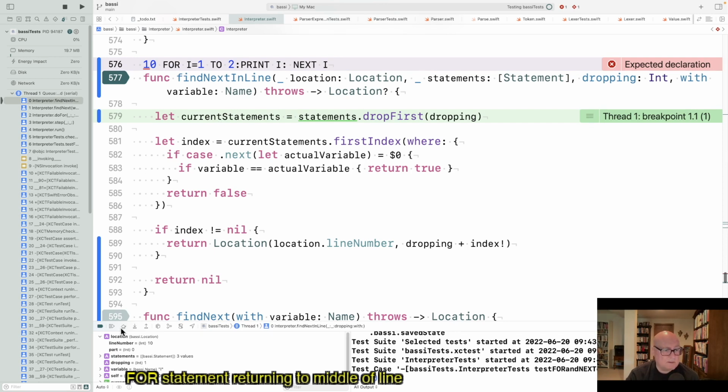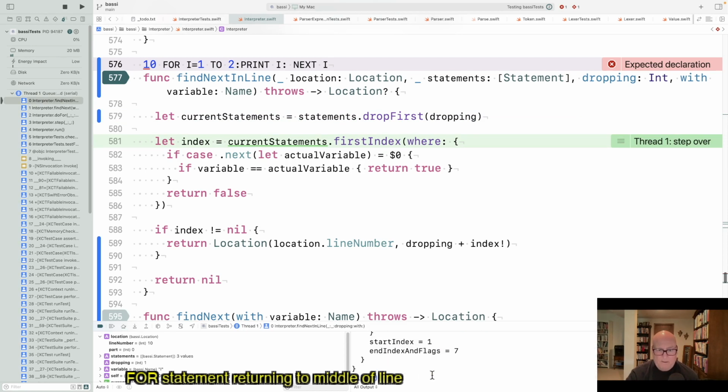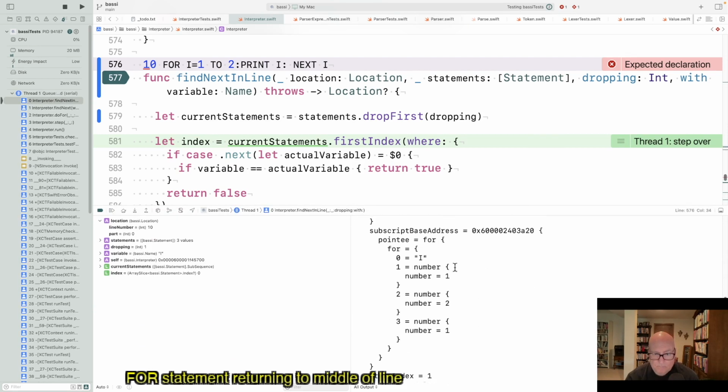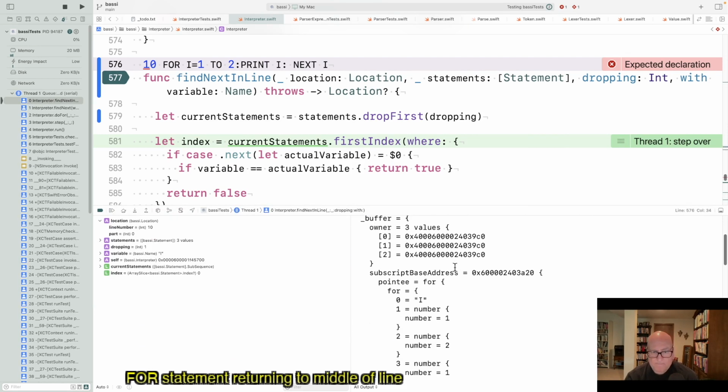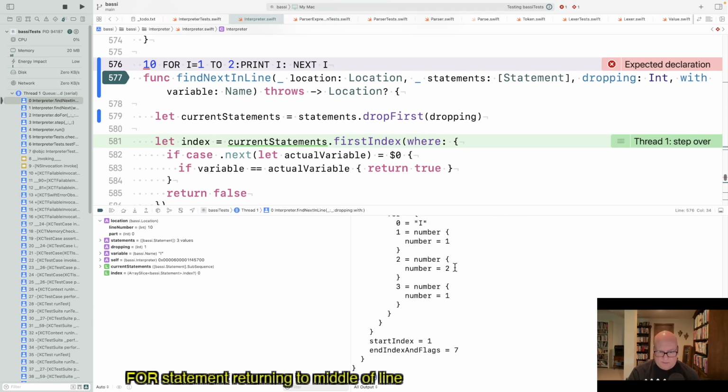Okay. So let's step over. Okay. Let's print current statements. We should see the print and the next. Let's do it this way.